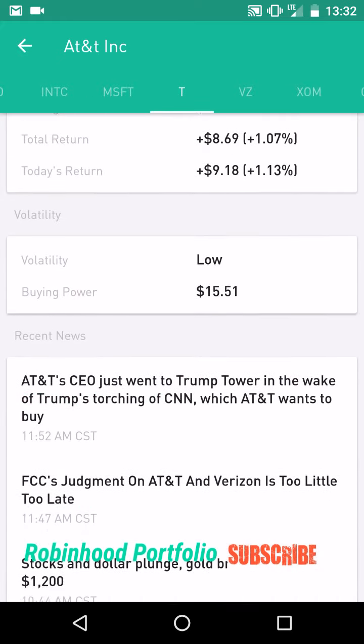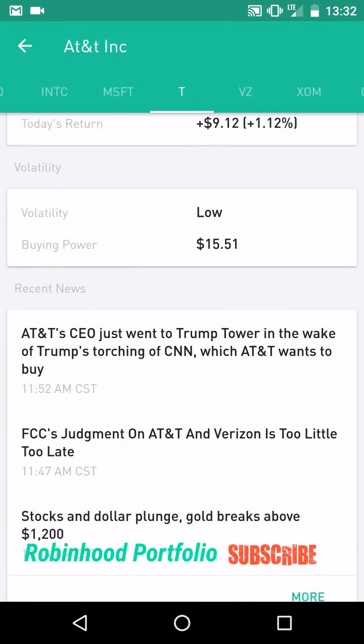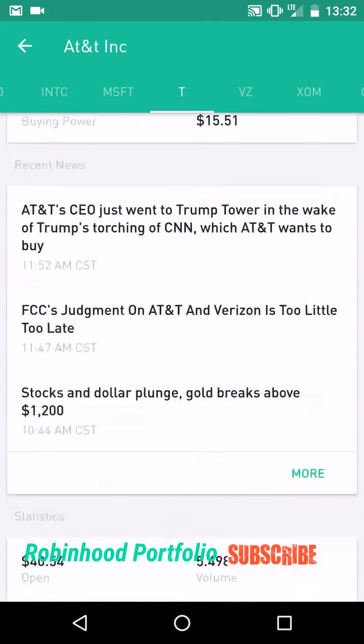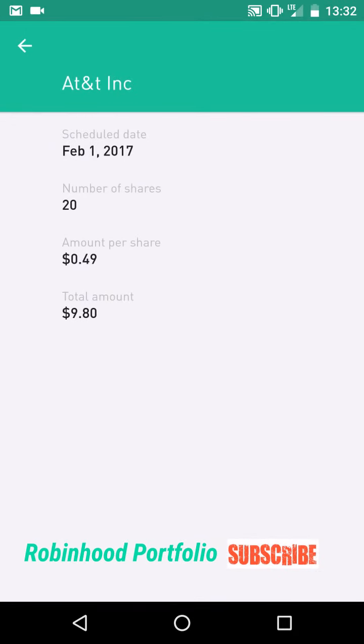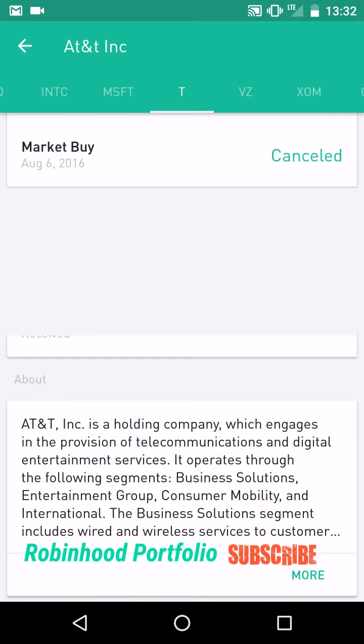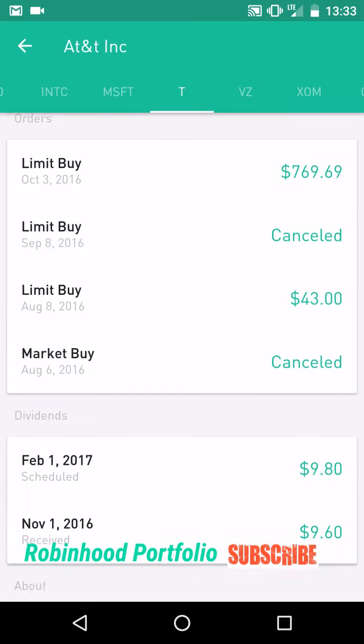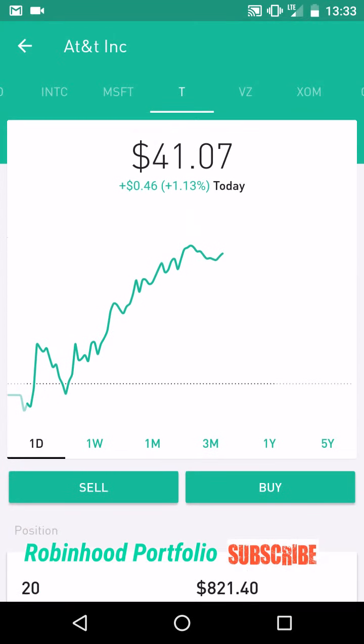I hope that makes some sense there. So those are the four main dates. I used AT&T as an example here. You can see I've received a couple dividends so far. This stock pays on a quarterly dividend schedule, with a declared amount there of 49 cents. You've got to hold the stock the day prior to the ex-dividend date. As long as your name is on the stock at the beginning of trading on the ex-dividend date, you can sell on that date and then use those funds to buy another stock to grab the dividend, part of the dividend capture strategy that I put a few videos out about. So I hope that makes sense to you guys. Those are the four dates.